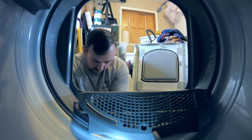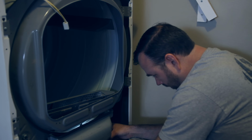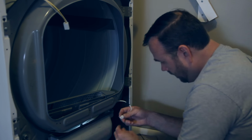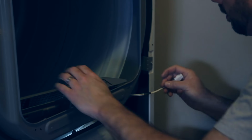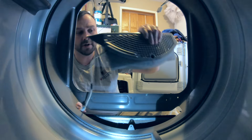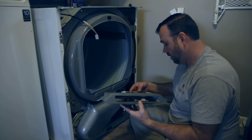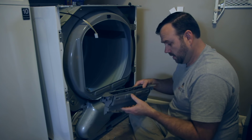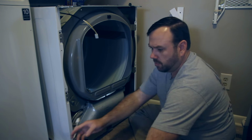Sensor, however you want to look at it. So I'm going to disconnect. Now this one does have a depress. We have to press that, pull it out. So that lets you pull this dryer vent assembly all the way out. So now I can take it without getting anything wet. I'm going to go and vacuum this out real good. I won't do that on camera. Spare you the pain.